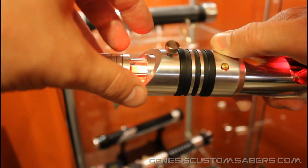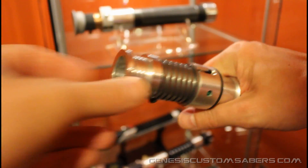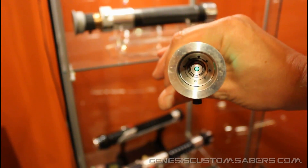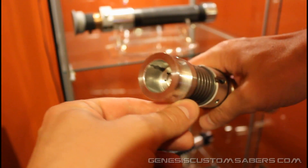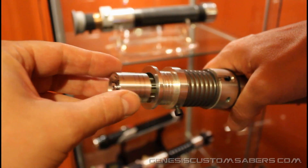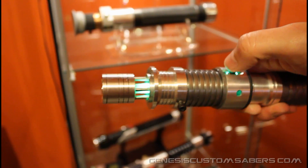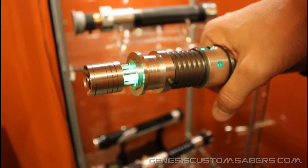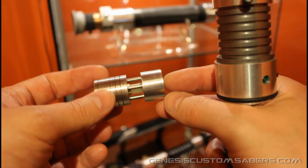I'll show you what it looks like in a different saber — one of my Ascend sabers. With the Bane saber it doesn't extend all the way in, but the Ascend saber has a much deeper blade socket so it extends quite deep. This is a green saber — you can see the green illumination in the blade plug. When I release the blade screw it pops out. Different blade holders may fit a little differently, but the effect is the same: it catches the color of the blade and shows through the power gate.